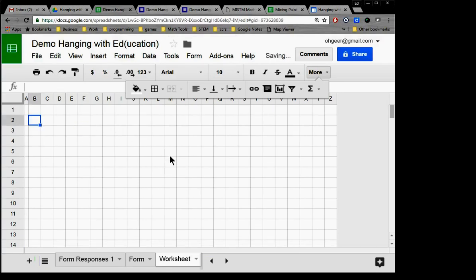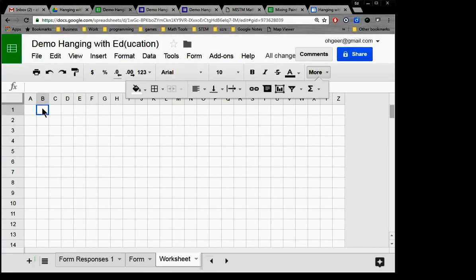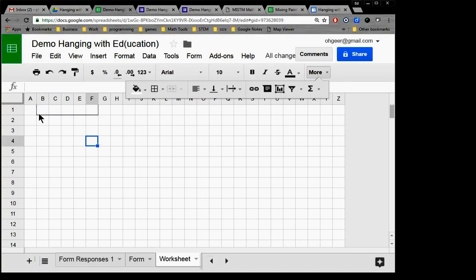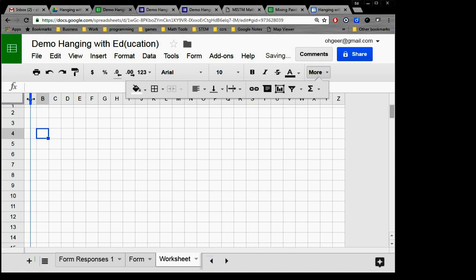If I undo all my actions here a little bit and get back to the regular size, and I'm going to now highlight on that first row, B through F, and I'm going to put that box again. Watch what happens. This is a little frustrating for people when they first start working with Sheets. Notice how I don't see the top line? I don't see it because Google Sheets is saying, look, don't worry about that. We know it's at the edge of the paper and everything else. That's very disconcerting for people, and it bothers a lot of teachers that I've worked with. So I always encourage people, give yourself a row and a column buffer on all sides.